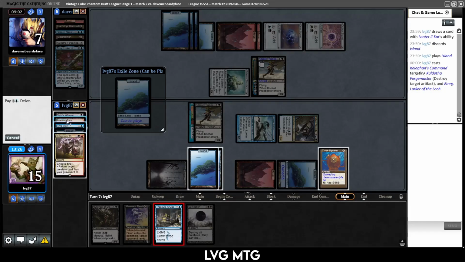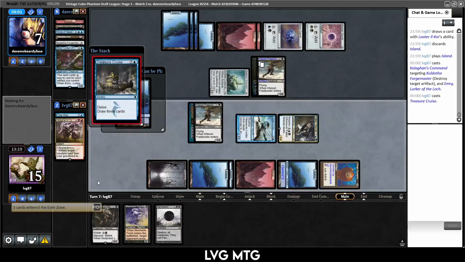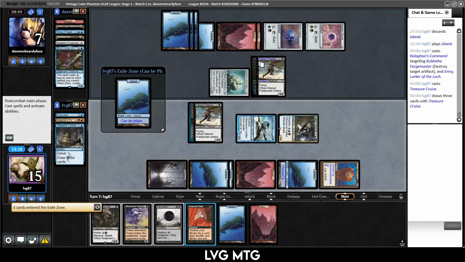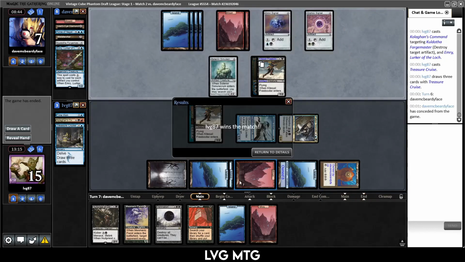So delve this, and then I'm just gonna pay the rest of the mana. I don't think there's anything I'd want to cast, and I'd rather have these for Jace. Imperial Seal, yeah. I mean, now I'm missing on black. They need to top deck. Yeah, they scoop it up.